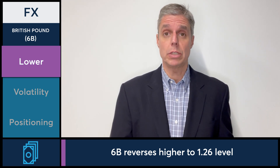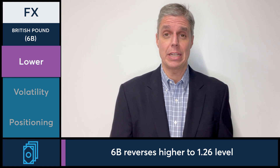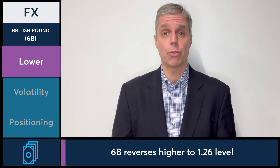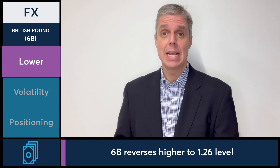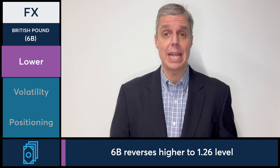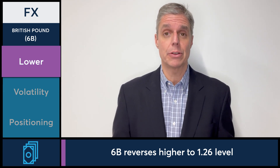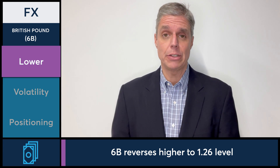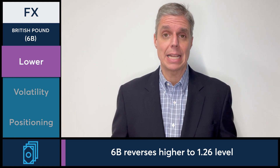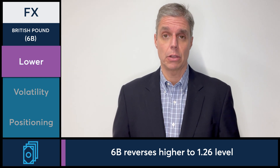The Pound has struggled in 2024, specifically over the last couple of weeks, after the Fed saw a shift in expectations for rate cuts in the U.S. get pushed out beyond March, now focusing on June. The dollar was propped up then and continues to stay elevated while the Pound suffers, so the Pound has been trading near the bottom end of its range over the last several months, but again saw a move off those lows today, getting back to 126 on the close.